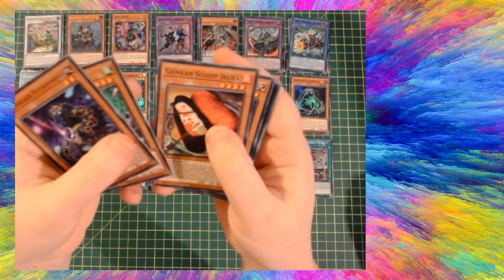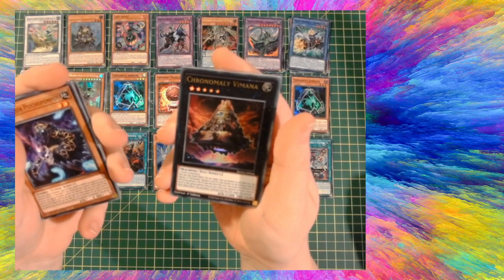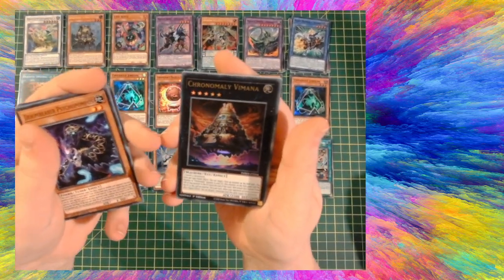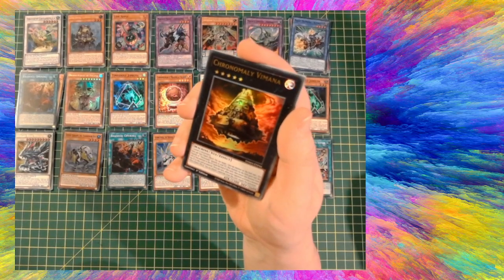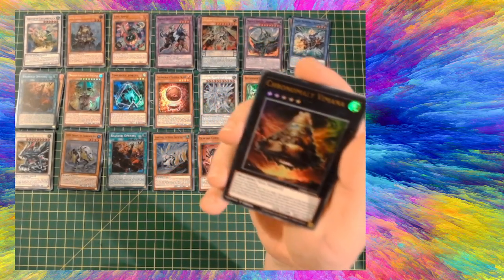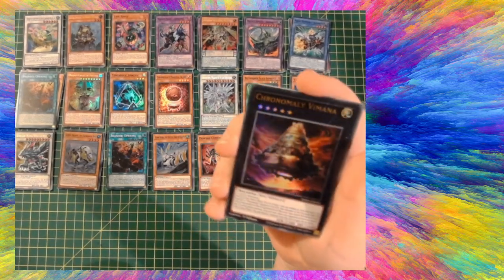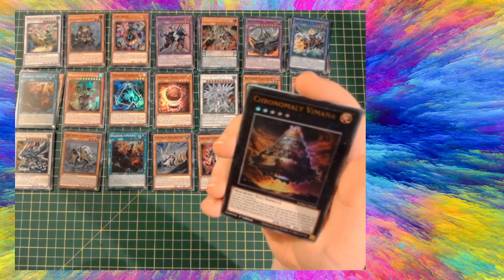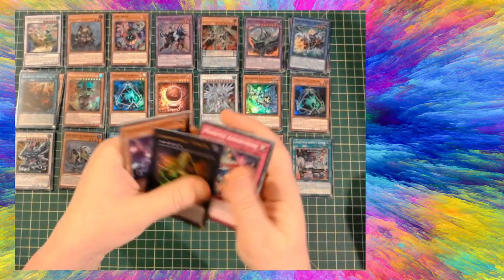Verdier, Ikora, Stardust Trail, Chronomaly, Vimana. Yeah, it's the floating castle. Wait, is that the card? Oh, I saw that castle on the other card. No, it's not. The Chronomaly is completely separate. Very similar though to something we saw on one of the other cards.